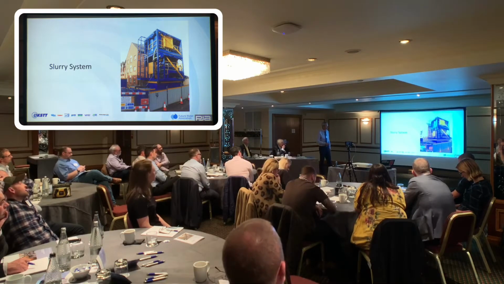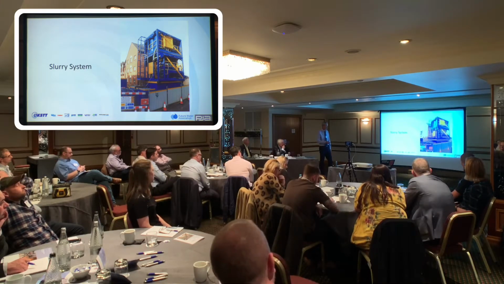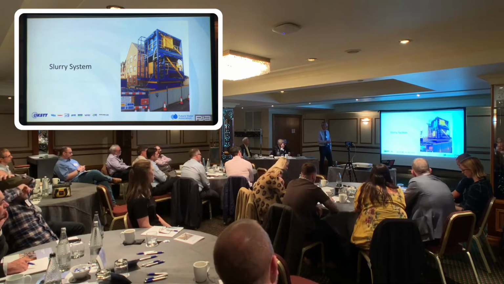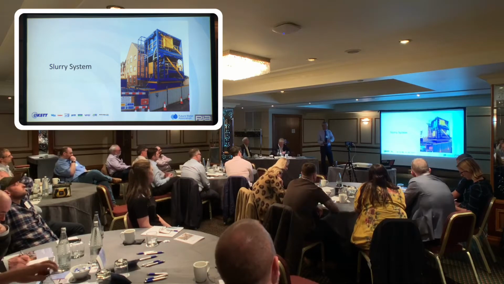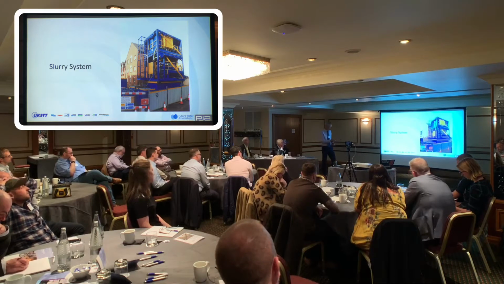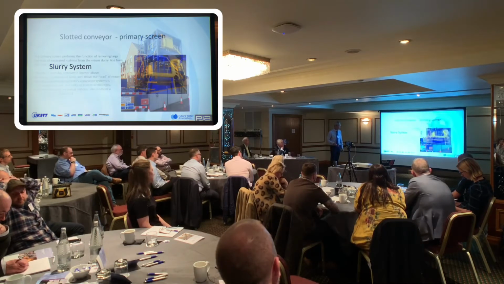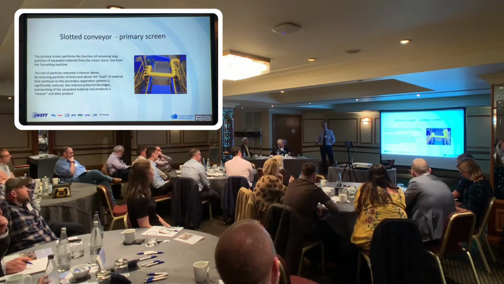So separation plants come in all sorts of guises. This is one of our modular systems based on a 20-foot container. It sits on a tank which then has certain processes above it and then other processes above that. The primary function of the separation plant is to maintain the quality of the slurry that you're using by removing all of the cuttings from the return line. And we achieve that through various different processes. Most slurry plants have the same processes within them, they might be configured slightly differently.